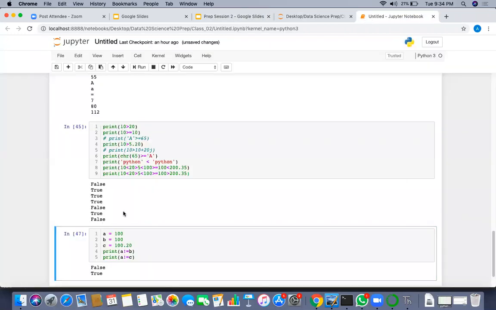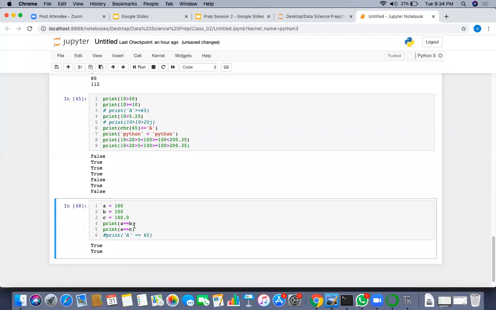Okay, now the next part is that the equality operator is allowed between different data types and similar data types. So let's see that. If I say A equal to 65, true, false, error, 100.0, that is again. So let's say if you compare this, let me write equal to here, and let me comment this. Let me run this. So this is true. A equal to B and A equal to C. This is true. Okay, this one, is it error or true or false? A equal to 65.